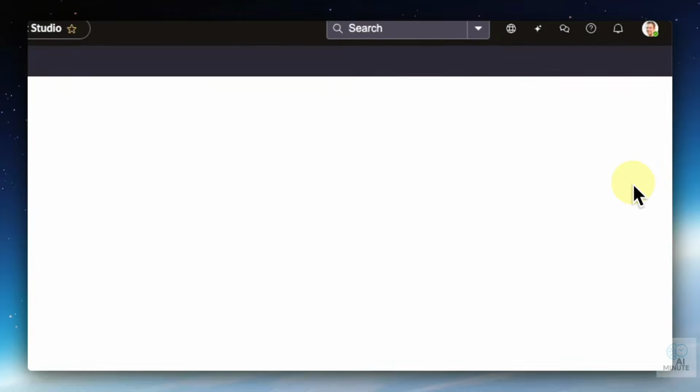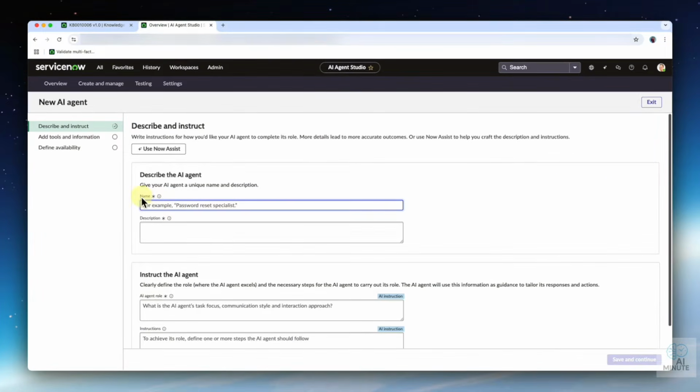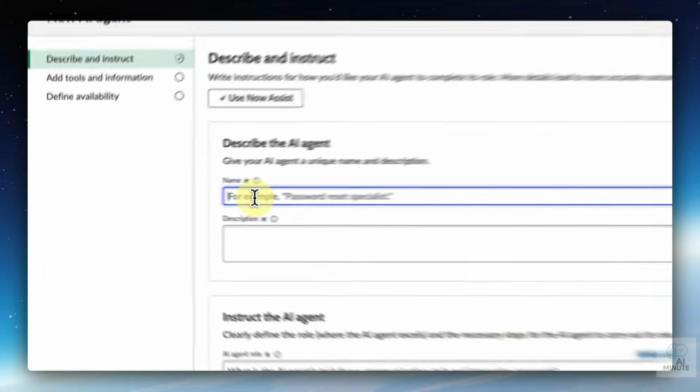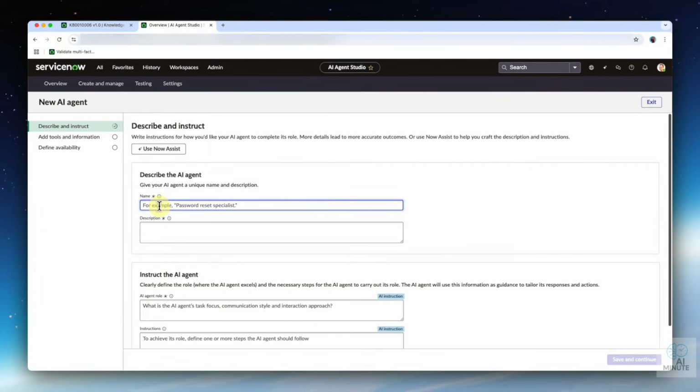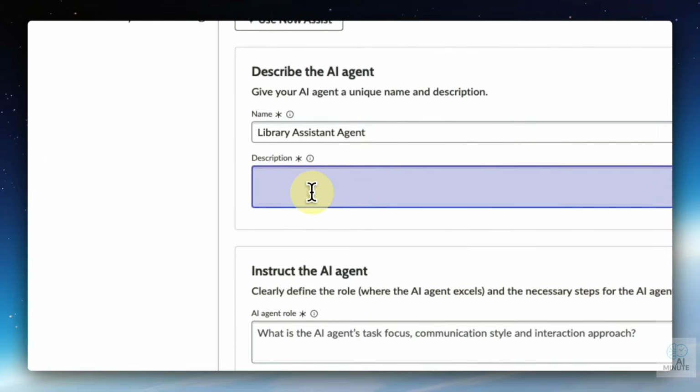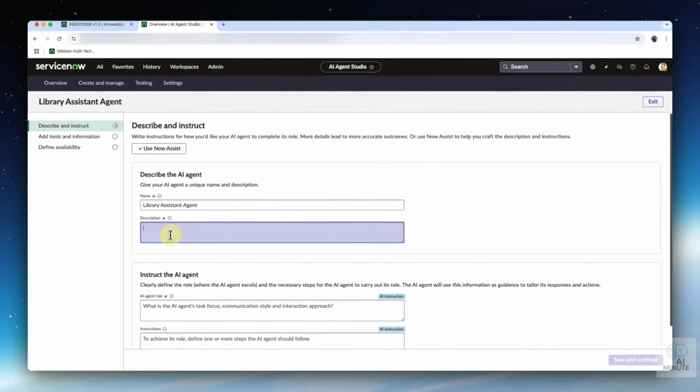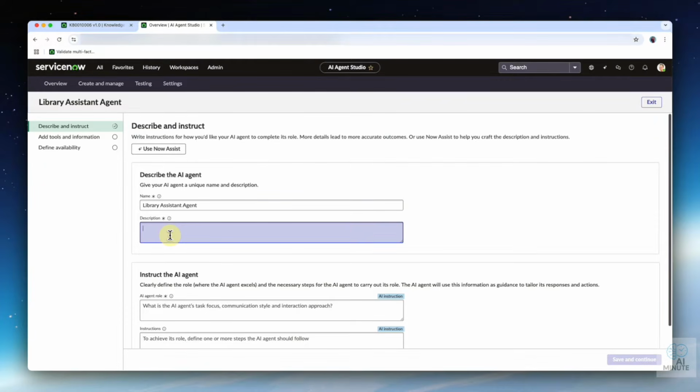Here is a New button. We click on this. Let's start with the name. Now what does it mean? Name, if you click on this one, it's basically saying to give the name of the AI agent. In our case, I'll put library assistant agent. Okay, and here it's asking about the description. Now what does description mean? This talks about why this AI agent was created. What is the purpose of this AI agent? Okay, so I'll put something like, the purpose of this agent is to help users find a book in the library. So let's put it in some nice English.